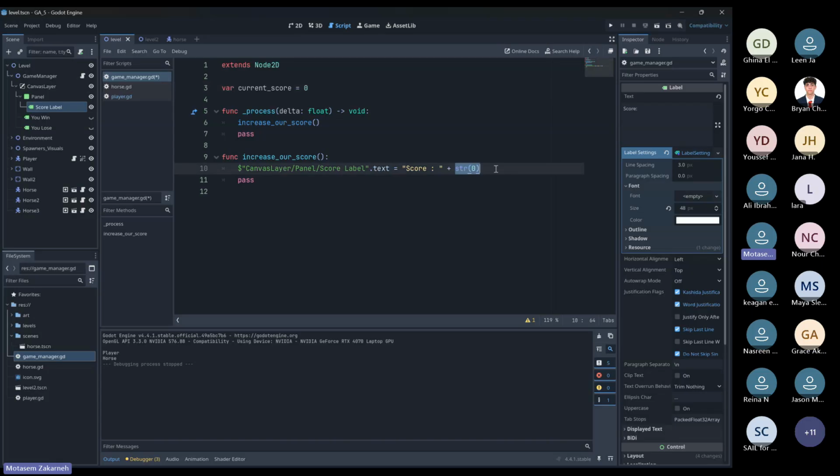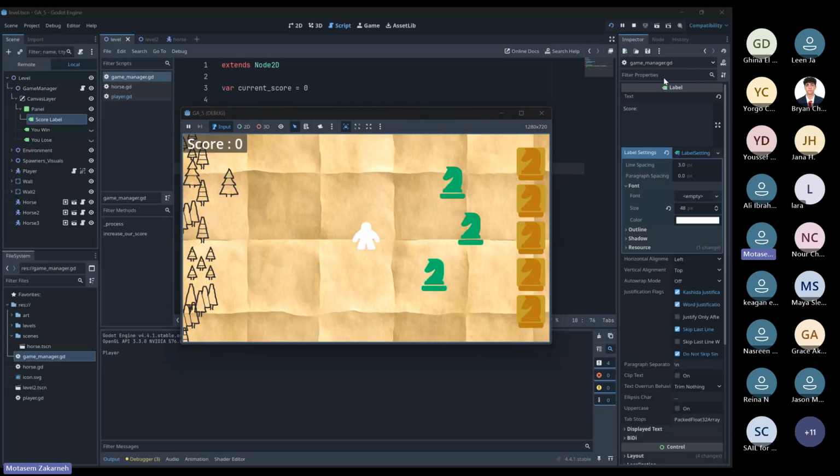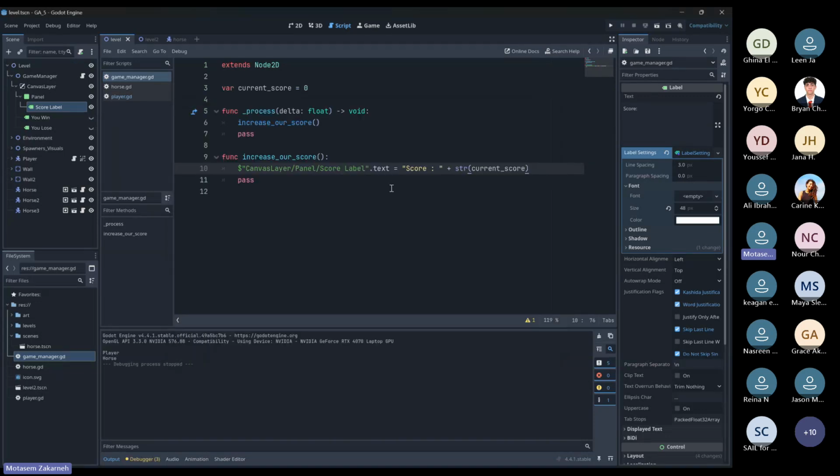Okay, so what if we do this? Then we will definitely get an error, and you can test it on your own, but you'll have to trust me. We would get an error if we don't add this str. The str makes it a text, and you saw it turns the number into a text. So, okay, but the number stayed as 0. How can we fix it?